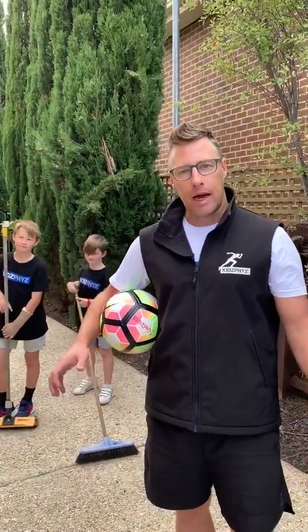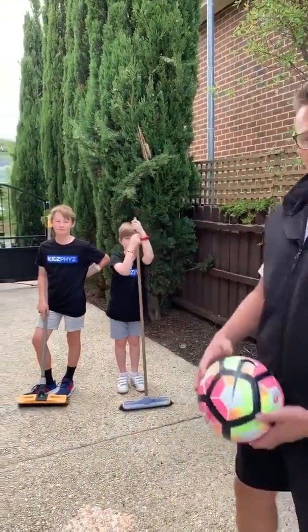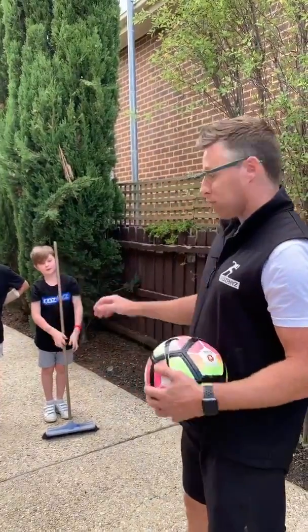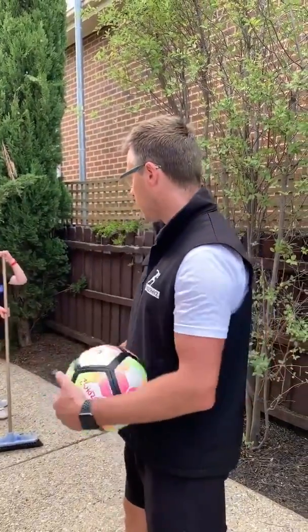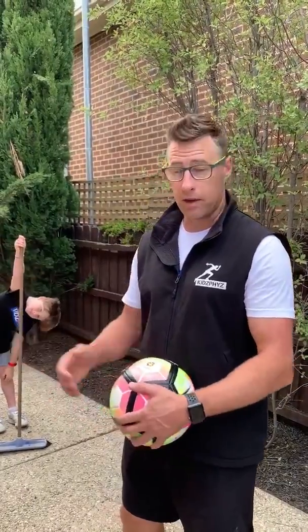Today we're out in the car park area, out in the driveway of a local home, and I'm working with Max and Leo, my nephews, and we've simply got a soccer ball. Again, you can replace a soccer ball with a basketball, a volleyball, really any sort of ball. And we've got two brooms, and hence the name of this game is Broom Ball. It's a variation on hockey. It's a variation on any game where you're moving a ball with an object such as a hockey stick.